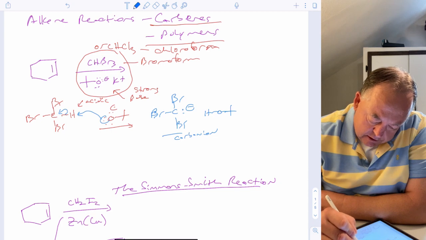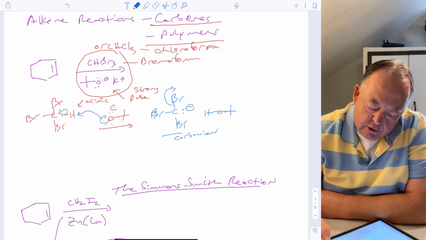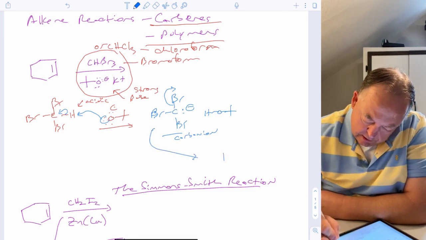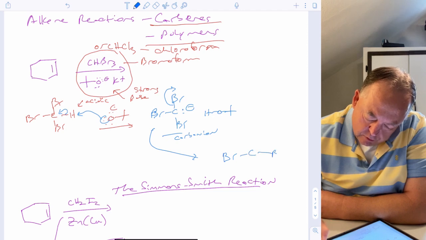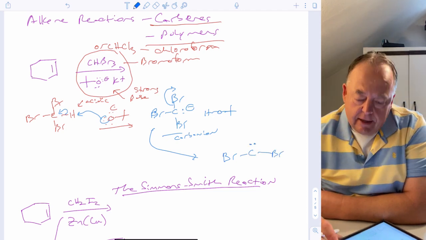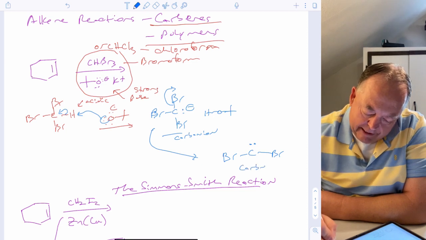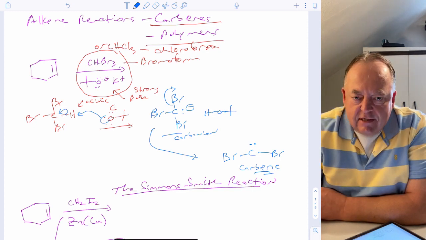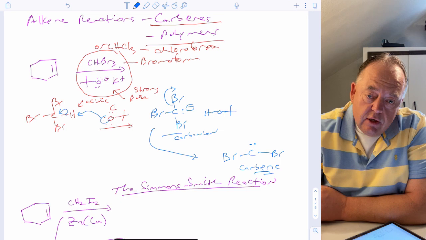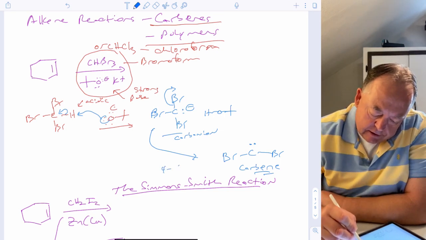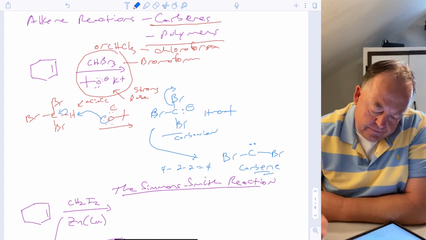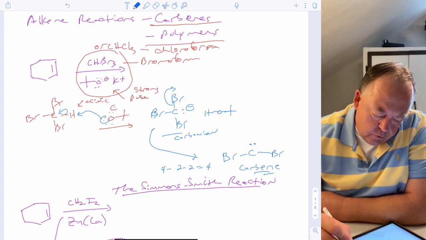And so what happens next is a bromine just leaves, takes the 2 electrons with it. So now you have 2 bromines attached to carbon with a lone pair, and that is what's known as a carbene. Is it stable? No, not stable at all, because carbon's only got 6 electrons around it. Does carbon have a charge? No, it's neutral now, right? Because 4 valence minus 2 lines minus 2 dots is 0 charge, but only 6 electrons on carbon, so it's very reactive. So what happens now is the carbene reacts with the alkene.